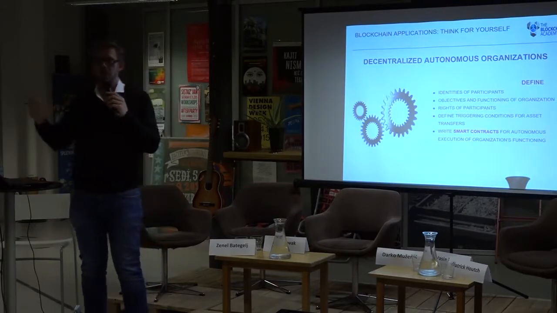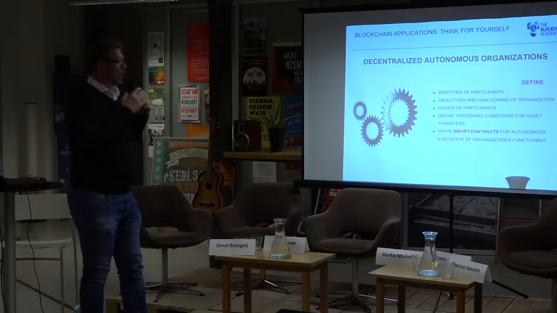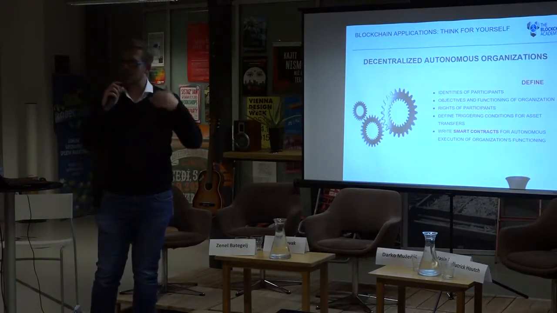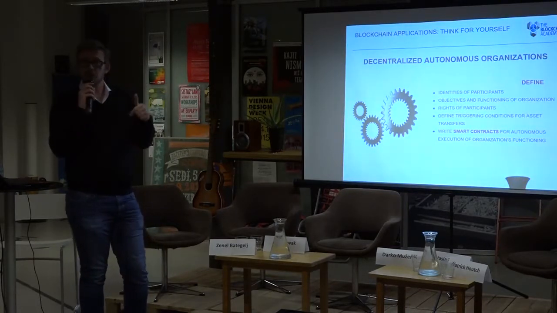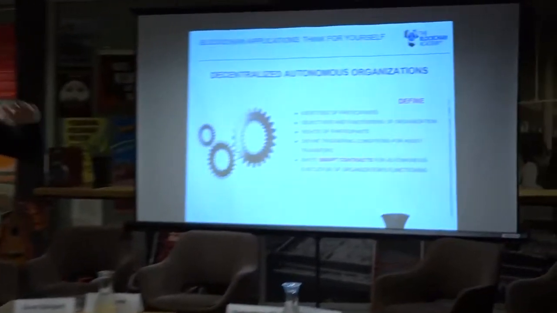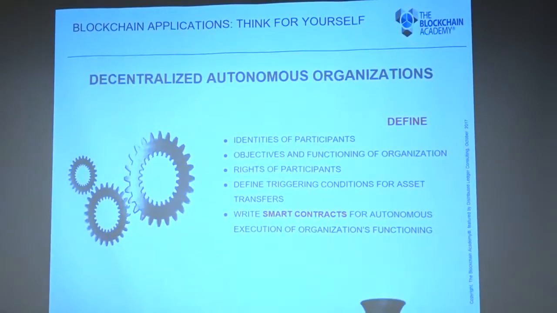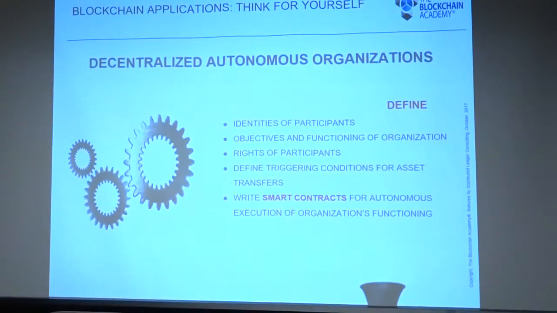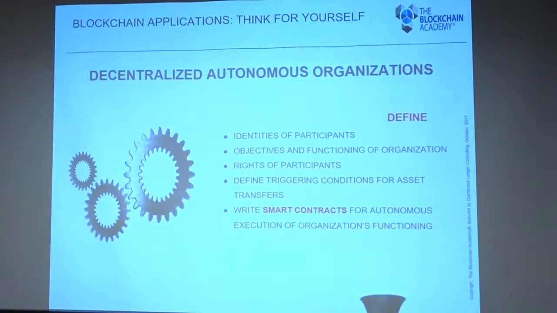If you bring all that together, then you can push blockchain application to a very sophisticated concept, which is the autonomous organization, okay? Where with smart contracts, you're going to define the players in an organization. You're going to define their rights. You're going to define according to which rules the organization is going to function. And all that you're going to write in the 6th column, as we saw before. You put a code in there and you have an organization that can function autonomously. Okay?